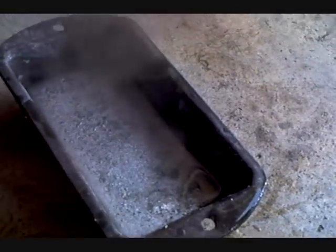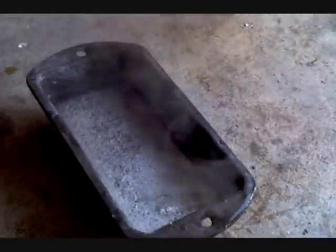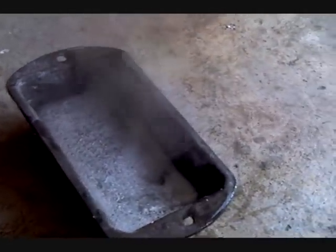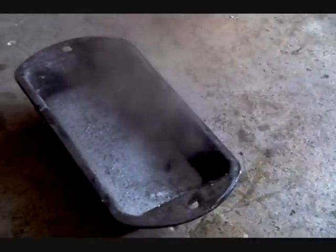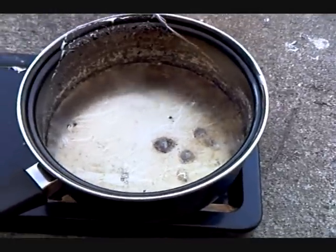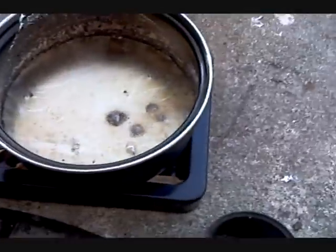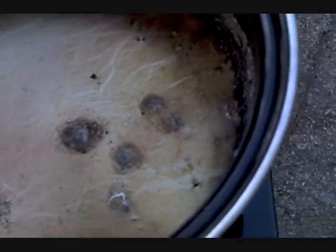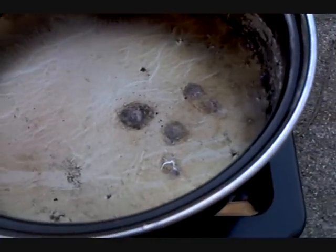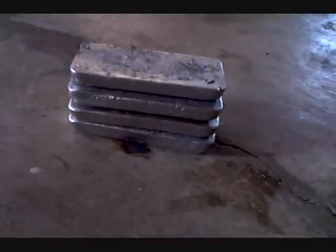Now it's all completely cooled off and you can see nearly all the water has been boiled off. The lead is now reasonably safe to touch, although it'll still burn you if you hold it for longer than a couple seconds. Something neat about lead is that if you leave it in there too long it'll turn yellowish — I don't know why. I don't want to get too close; lead can actually explode sometimes, I guess because the lead is burning or the impurities are rising to the top.